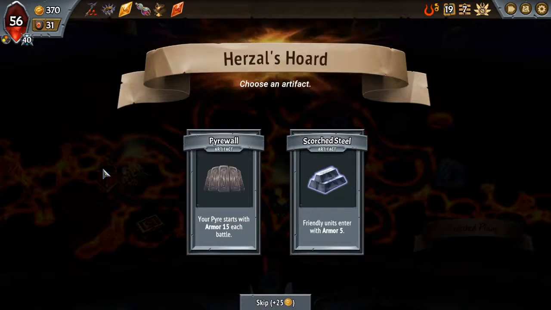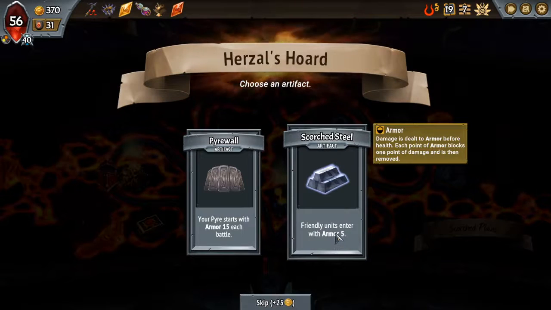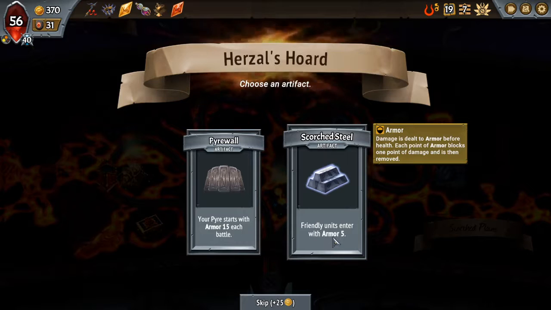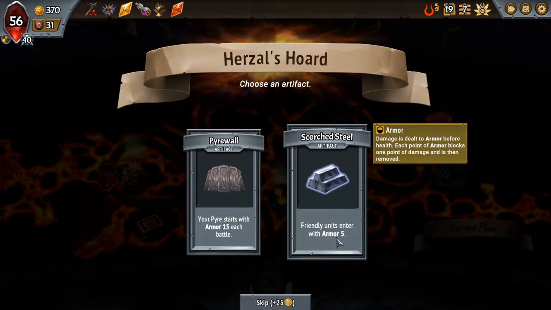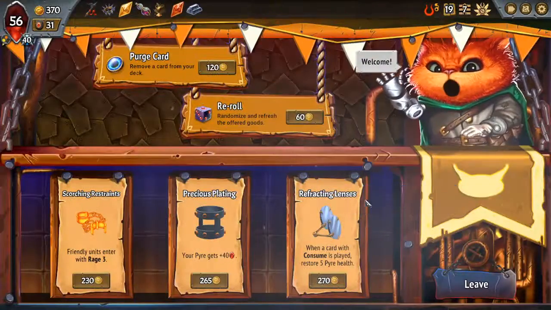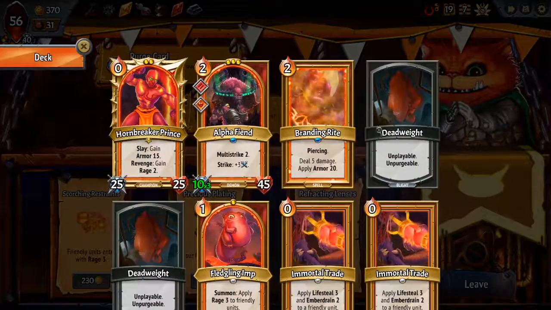Friendly units get armor 5, pyre starts with armor 15. Now the interesting thing here is our morsels will also get armor 5, so that would make them better tanks. Yeah, I guess that makes sense. Restoring pyre health is good. We do have a few consumes.